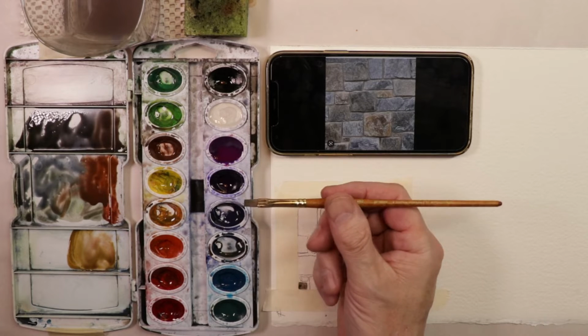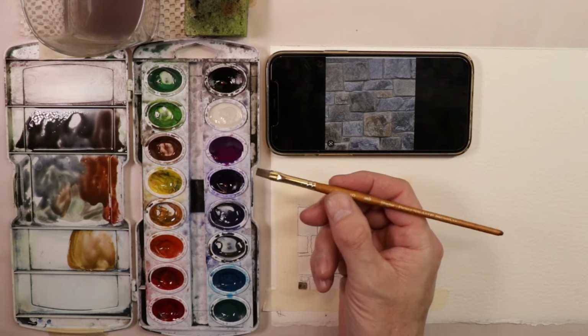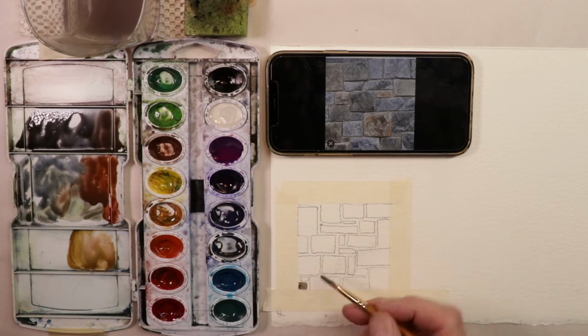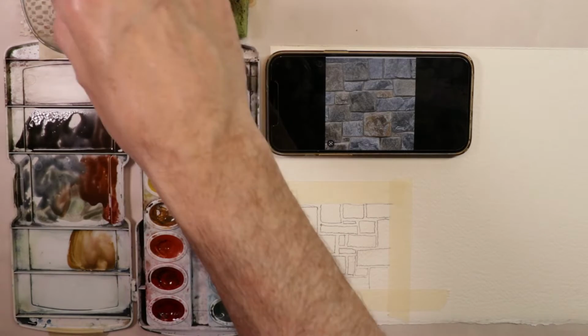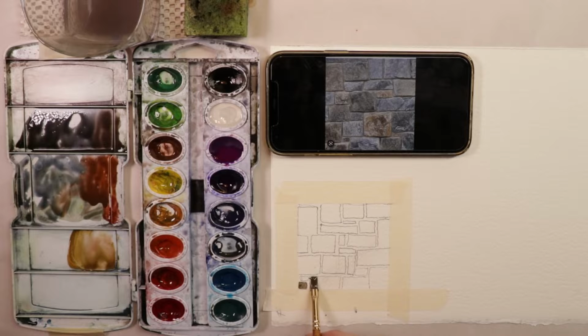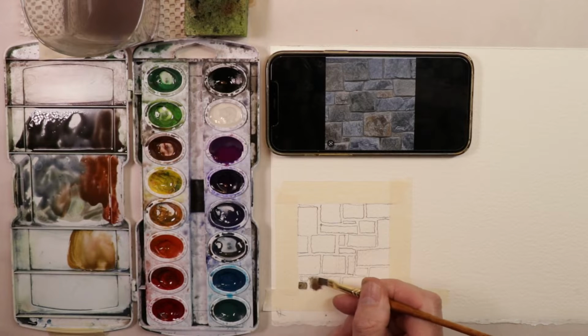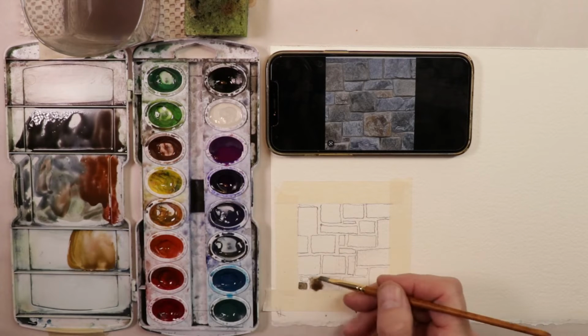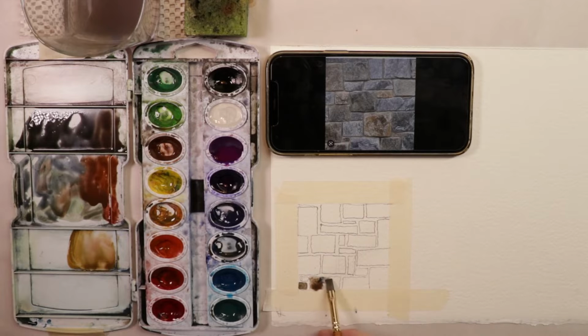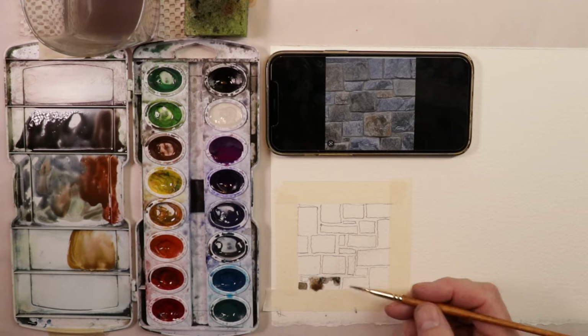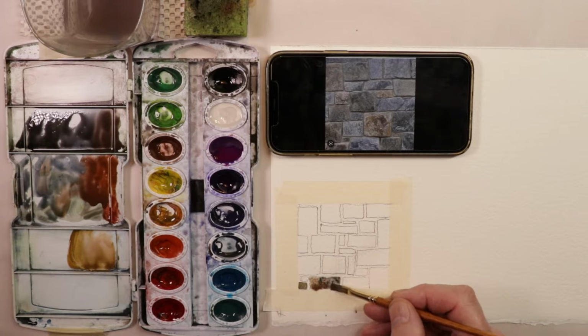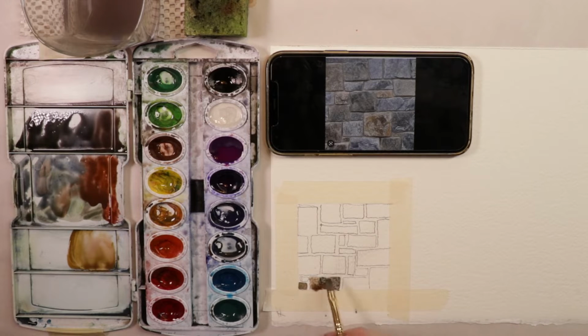This is the Princeton Art and Brush Company number 6 shader, basically a flat brush. And we can always remember that these colors are going to dry a little bit lighter than when we put them down on the paper.